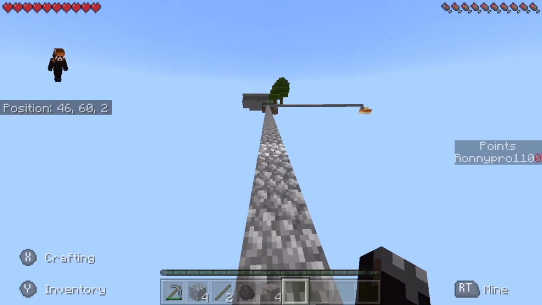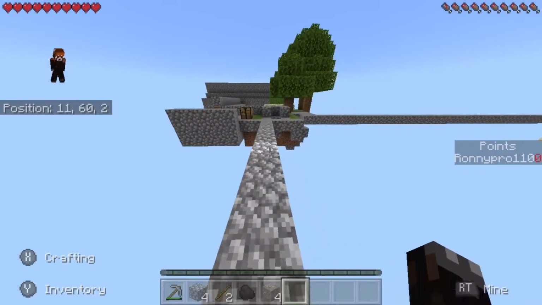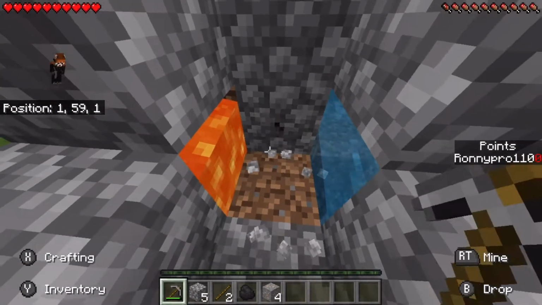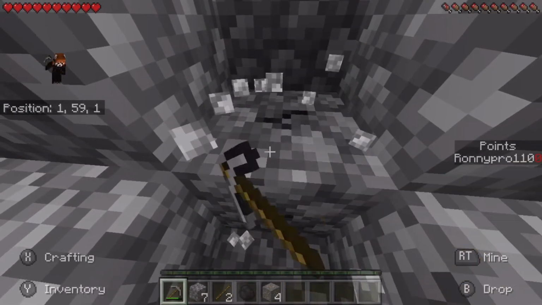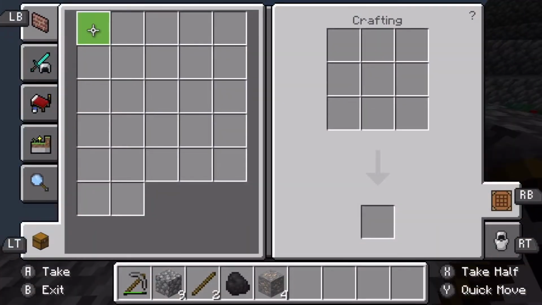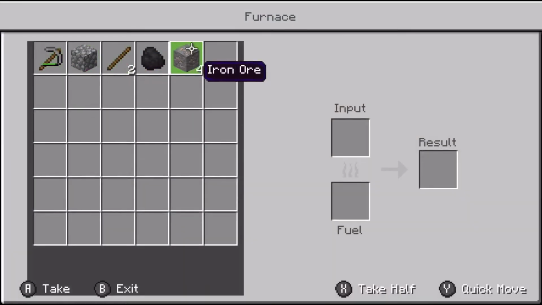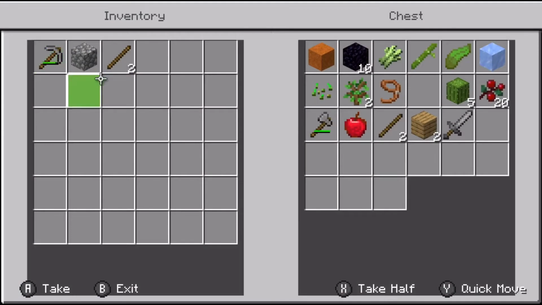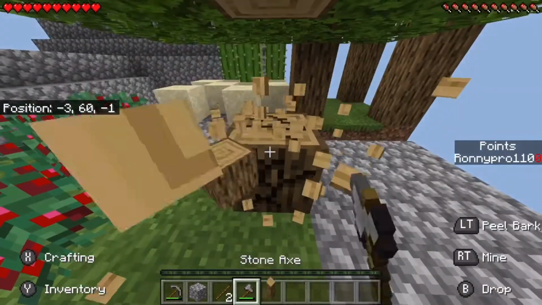Oh, the trees have already grown. That's good, because now I can buy more stuff. So let me just go here and get some stone, because I need to make a furnace. Alright. I think this is enough. Let me just make a furnace like this, put the iron ore in there and the coal in there. Boom, there we go. Now I'll just take the stone axe and chop these trees down.